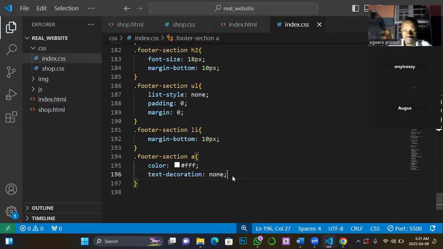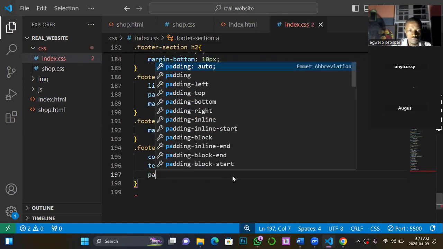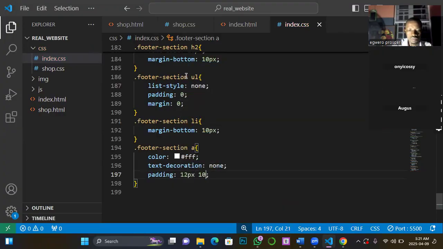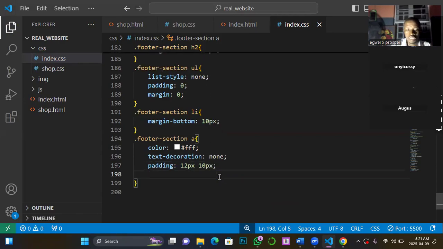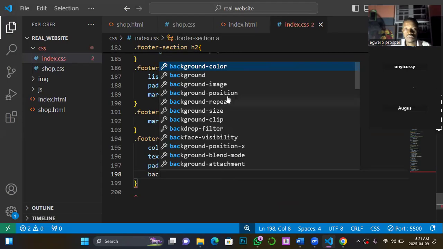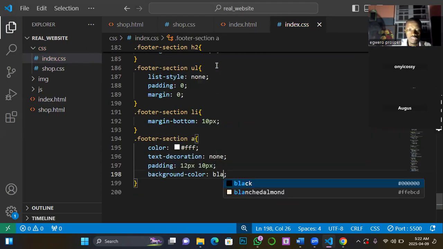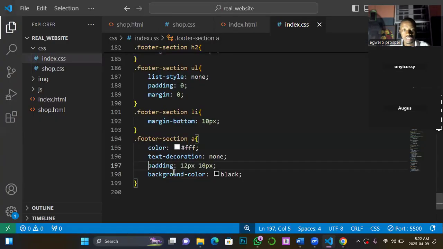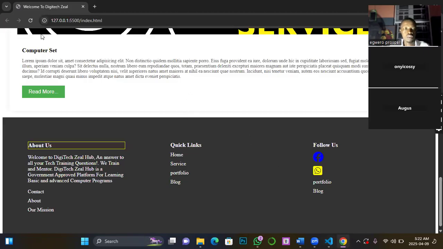Except if you want them to look better, then this is where we would communicate to them. You can also say here maybe some padding, maybe padding 12px by 10px, if you want to put it, but we don't need that. We don't need background color, let's say black. Even if there are buttons, we don't need that. That does not make our work look nice. So let's quickly look at the responsiveness. That is the last part of it, how we can make this footer responsive.